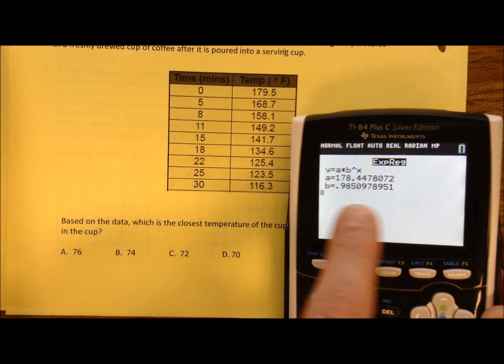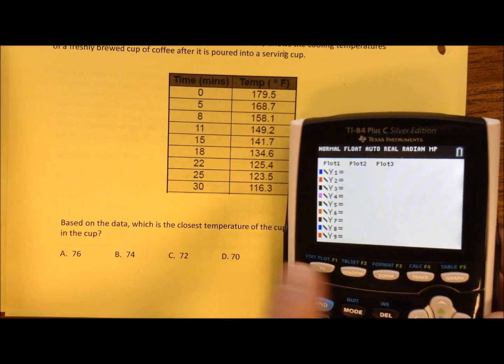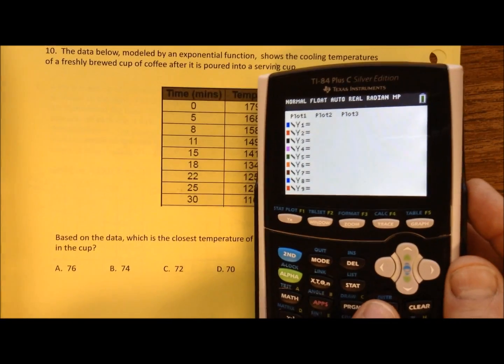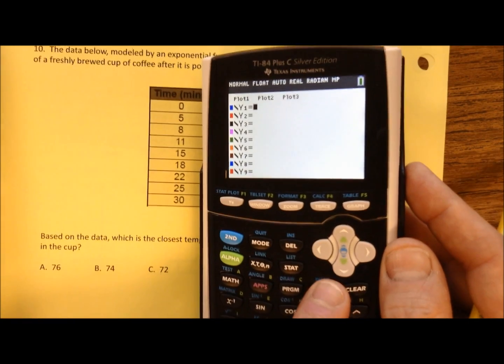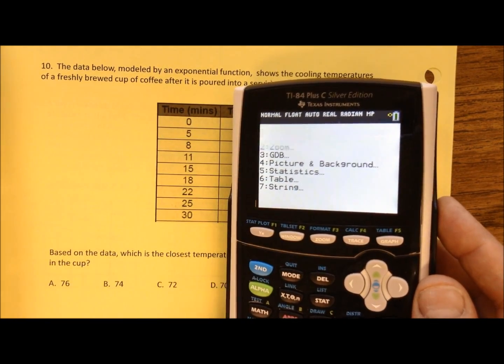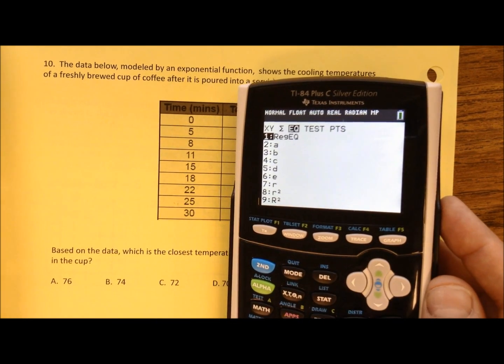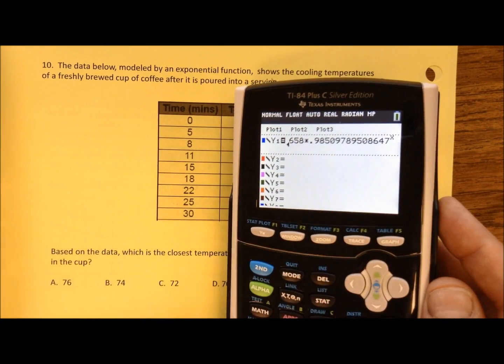So you can either round this to a couple of decimal places, or you can use the trick. Remember the trick, if we hit the VARS button, V-A-R-S, the VARS button, and we take the statistics, which is 5. We want the equation, so we're going to arrow to the right, and we're going to press enter. It transfers all the numbers there.